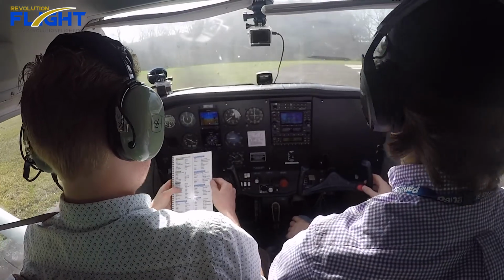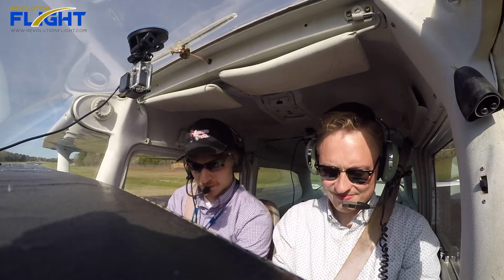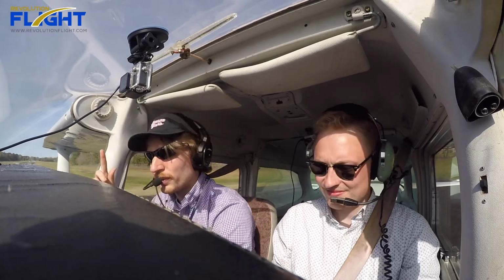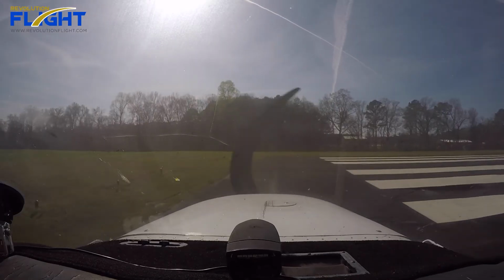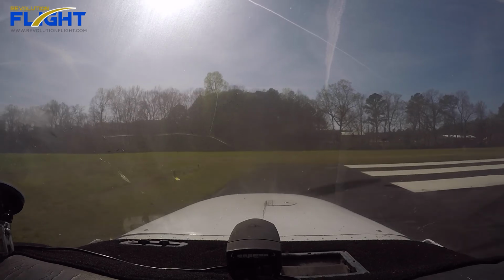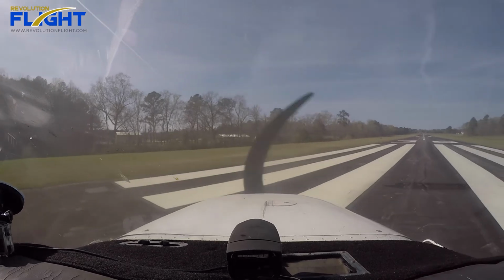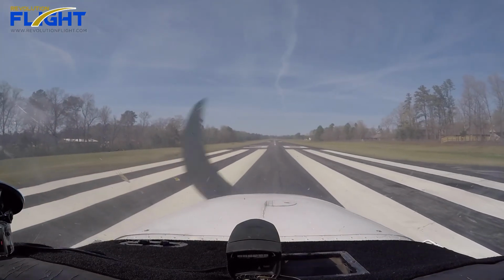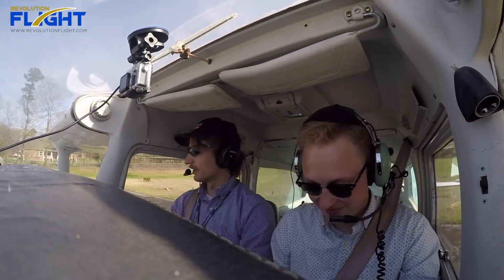Alright, so if you're doing this on a check ride or something, what they would say is short field takeoff. So if we're gonna do flaps up, hold. And then when you taxi onto the runway, you want to be mindful about how much runway you're using, because it's a short field, right? The little clever hack is to get your left wheel out there and then kind of pivot. Oh, nice. And then get as much runway as you possibly can. Yep, for sure. Somebody in the past was like, hey, as long as you're not past the taxiway, you should be pretty good. Like the beginning of that.